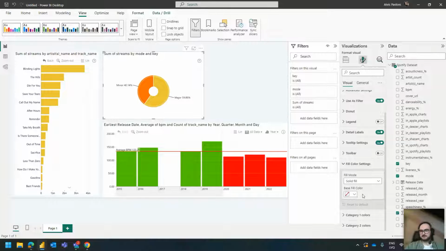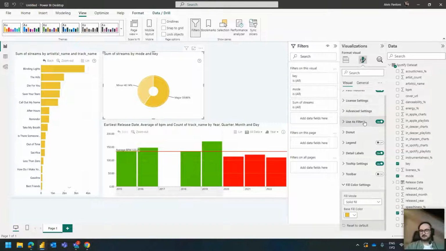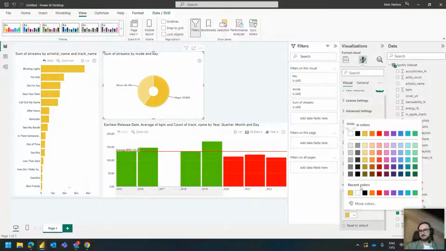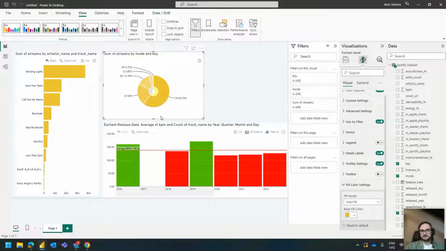And the one that I'm interested in right here is the base fill color. That allows me to select one singular color, which is going to be considered sort of like the master color or the base, right? Master, base, see the reference? So it's right here. And what happens afterwards is as soon as I open it up, you can see it using the same color, but just a different shade of it.